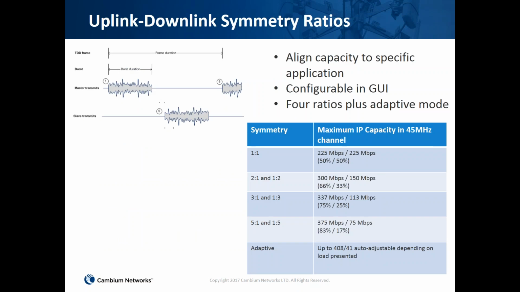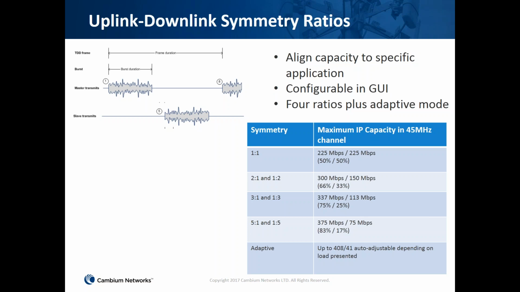So let me just talk about the uplink-downlink symmetry. Basically, when you have a frame, you have a TX, and then you have a small space for transmission, and then you have a RX. And then you repeat the same cycle. So that's one burst from the TX side and one burst from the RX side. This is a 1:1 ratio. Let's say if you have a 2:1 or 3:1, if it is 2:1, so 2 for the master and 1 for the receiver node. So 2 bursts are going to happen continuously, and then a slave node is going to transmit back to the master in this case. So in this way, you have asymmetric ratios of data transmission.